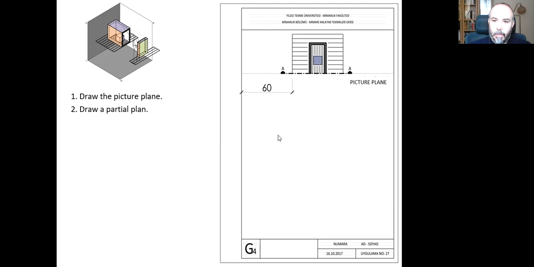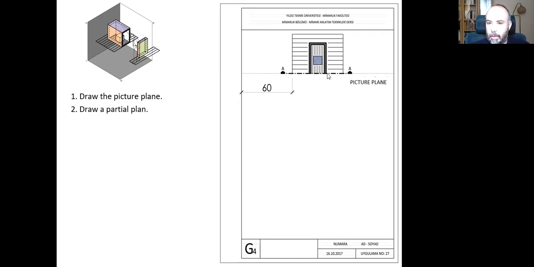In the second step, you need to draw your partial plan. As you can remember from our previous exercise, this was the section line that we created to indicate that this object is being cut by this vertical plane here, and the man steps inside this system and looks in this direction.